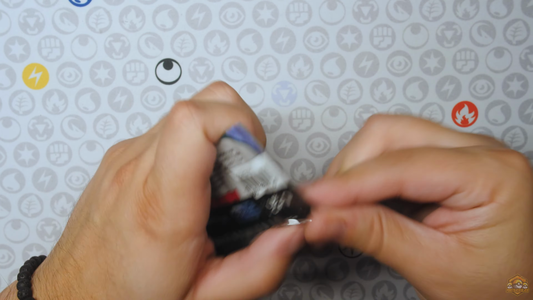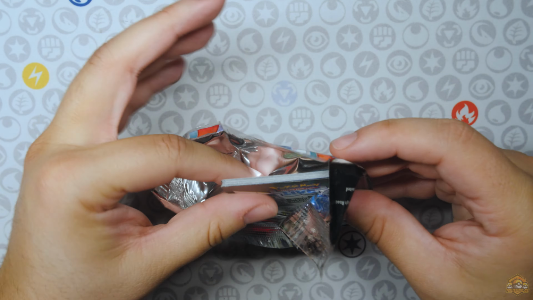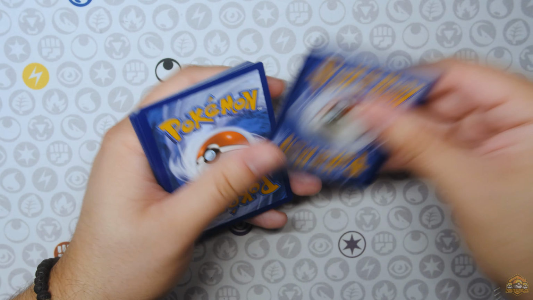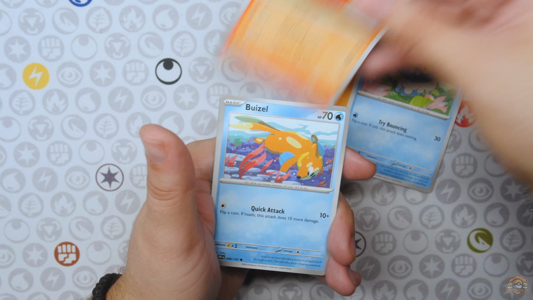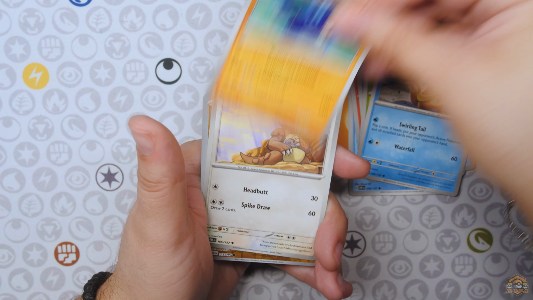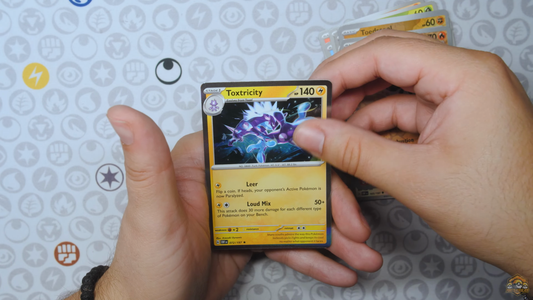All right, next pack, another Obsidian Flames. I tried to randomize these packs as much as I could. Remember, six packs of each set. There's been six English sets: Crown Zenith, Scarlet Violet Base, which we have not seen yet. Come on. Kangaskhan, Toedscool, Charcadet, Toxtricity Holo.